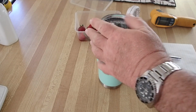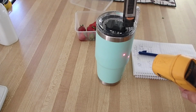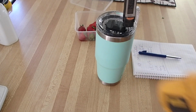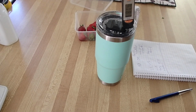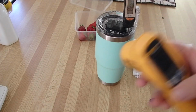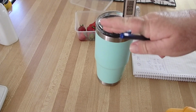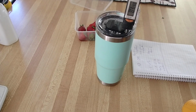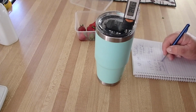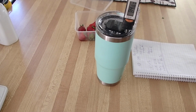Okay guys, we've got 1 hour in. I'll open that up. So what have we got? We've got 25.5 on the body. The lid, we've got 61.4. So yeah, you're pretty warm on the lid. And inside we've got 84.5. So it's doing pretty well in here. That's awfully hot. And we'll come back in another hour or so.